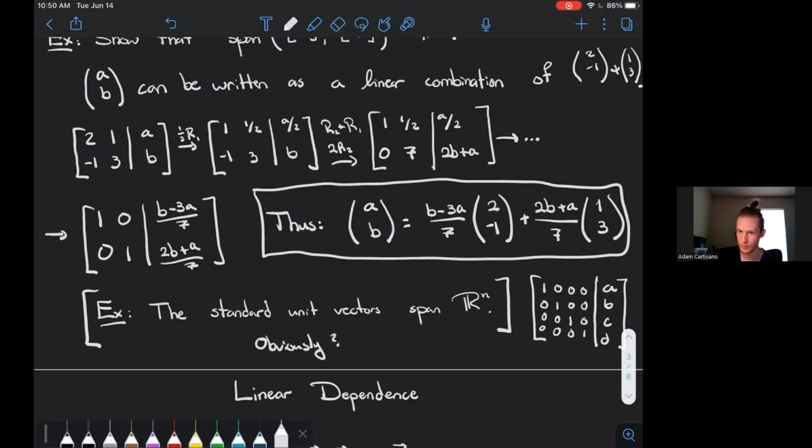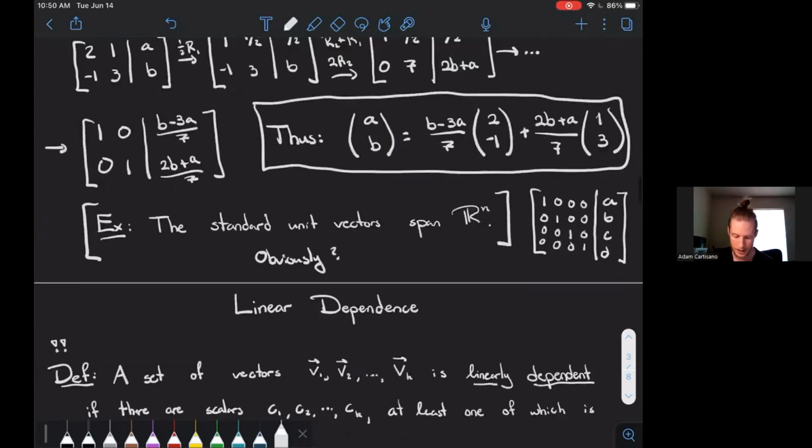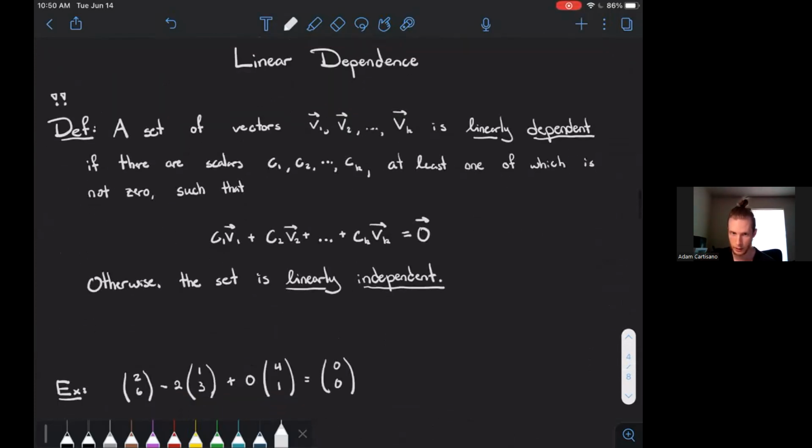It's obvious once you grind your teeth on a 3x3 example up here. Try one of those, and then you come back and do it with standard unit vectors, and it's like, wait a second. The matrix is already in reduced row echelon form. You just read the answer. Okay, so that's enough about spanning sets for now. I want to talk now about linear dependence, and this is where we're going to camp for pretty much the rest of this video.